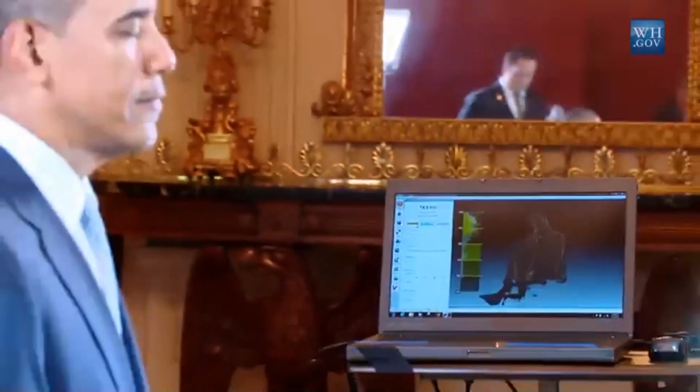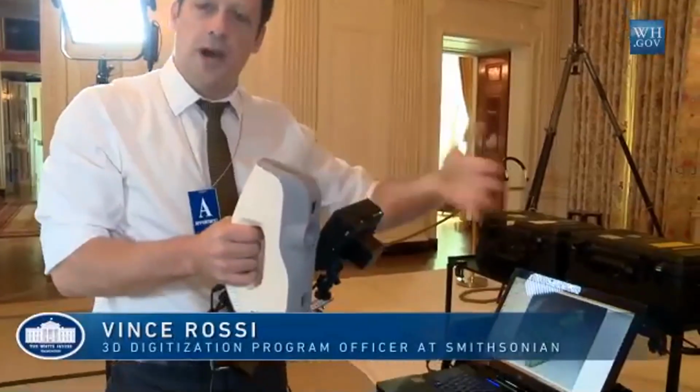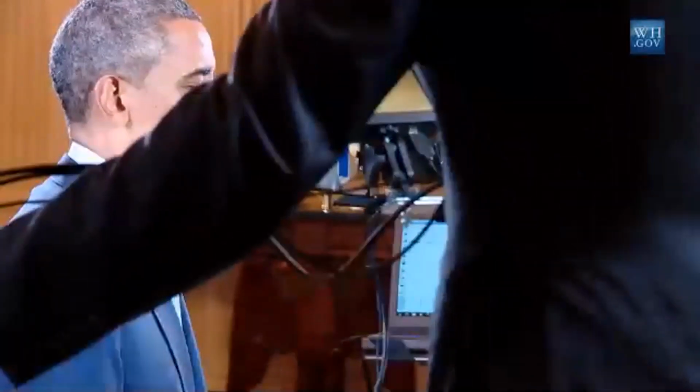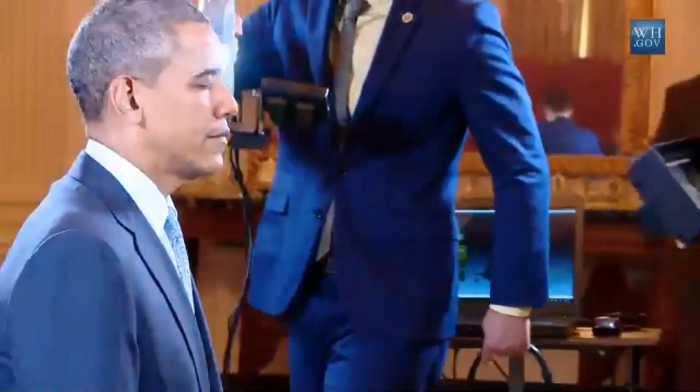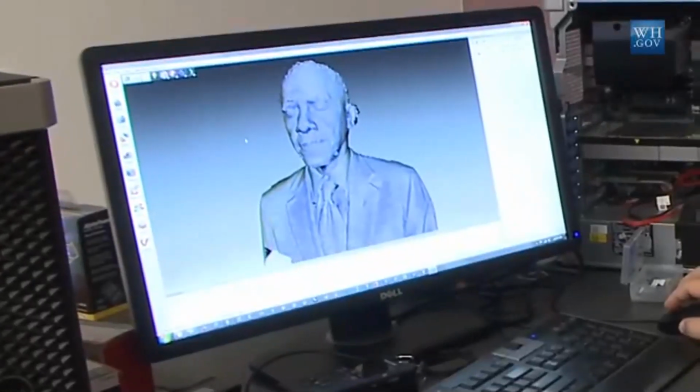So here we have a structured light 3D scanner, and we're using this to scan the president. They're handheld, they're flashing a fringe pattern of light, and there are stereo cameras recording how that fringe pattern forms over geometry, or in this case, the president's face. The president getting his likeness scanned, as cool as that is, is also about a broader trend that's going on, and that is the third industrial revolution. It's the combination of the digital world and the physical world that is allowing students and entrepreneurs to be able to go from idea to prototype in the blink of an eye.